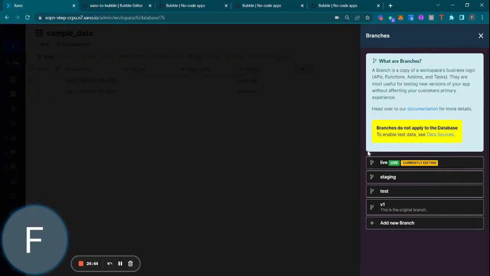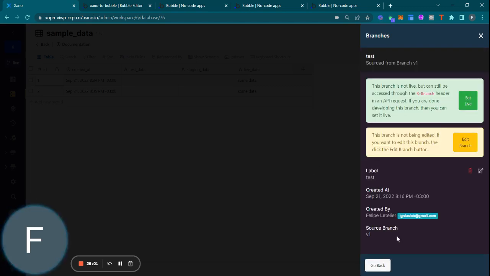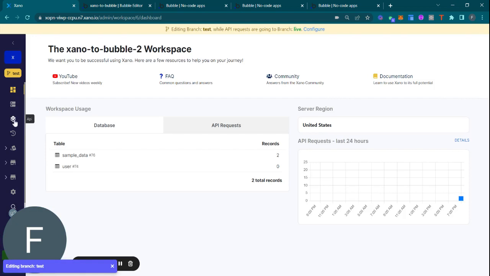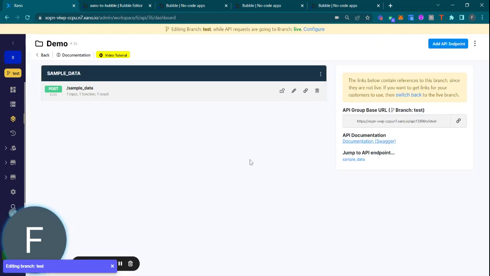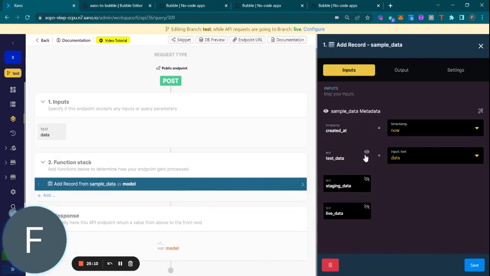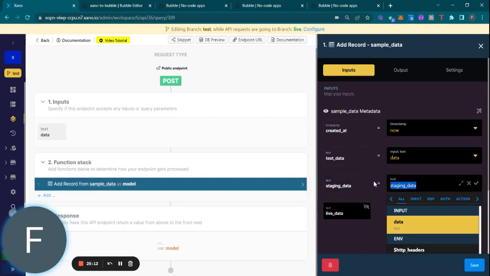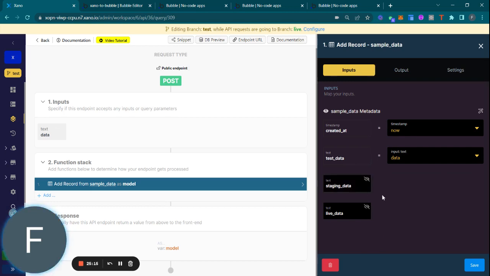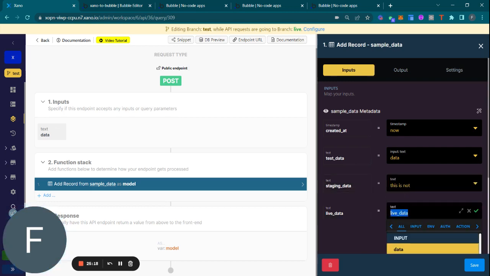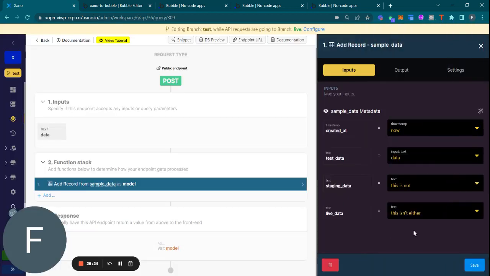Only one thing I want to review with you again is the process I usually follow when developing. I always have a staging version that I will be updating constantly. So, for instance, let's say that I make a change to this branch, the test branch. Let's say I go to the API and to this demo, and I edit this endpoint and I add this. I can place anything in there.